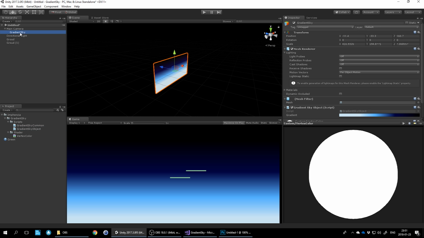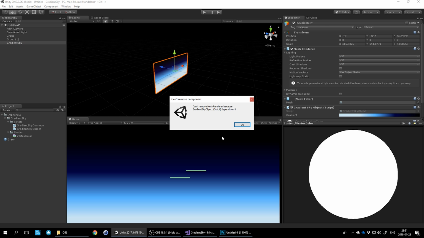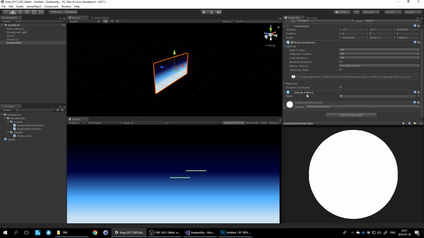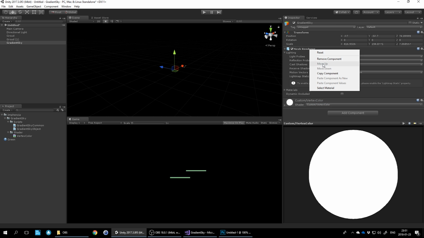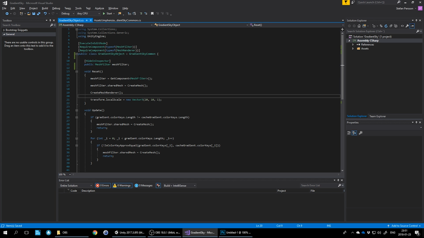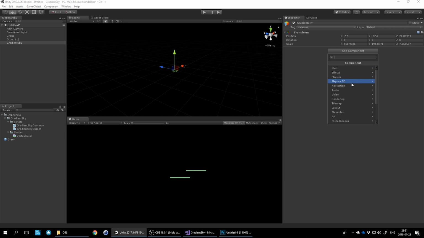So let's give this a go first of all to see we haven't broken anything, and if we have, let's fix it. Let's clear all the objects here, remove the components. To start with this one. And then now we need to add, we don't want to add the common because that won't do anything. The reset, everything that calls this here to create the shared mesh to begin with, and the mesh renderer, that's located still in this child class.